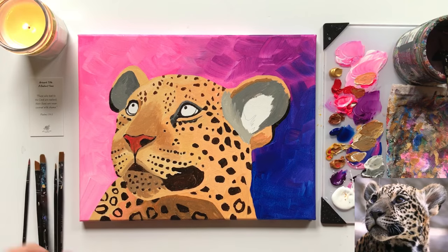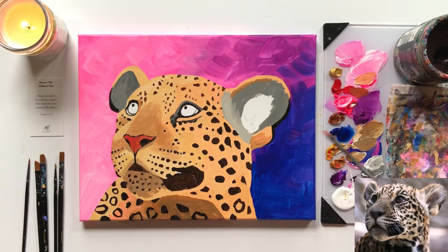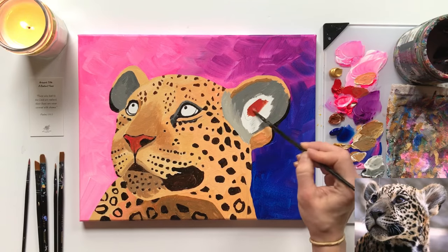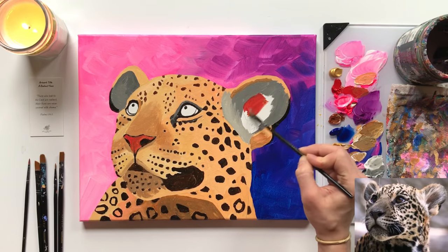Next, I'm going to grab my size 6 flat brush and use the same color with a little bit more red, that's permanent red, to fill in the ear. I'm going to work on the left side of the inner ear first, and then on the right side and lower part, I'm going to add a little bit of black into this red and blend that in on my canvas.